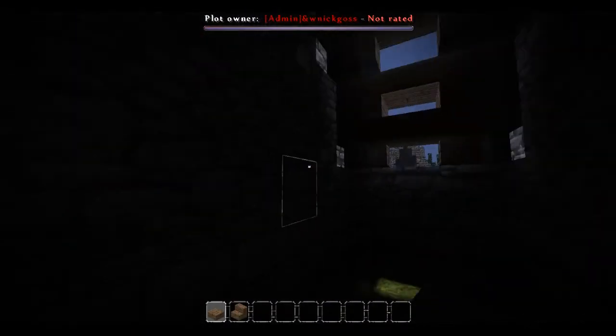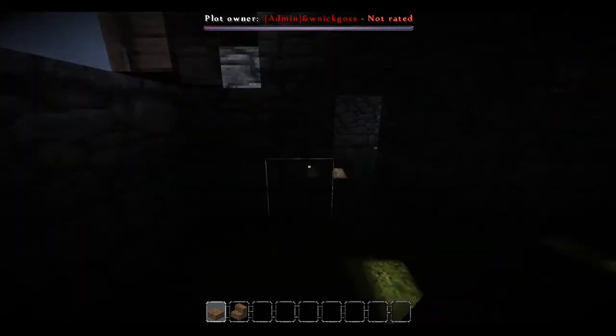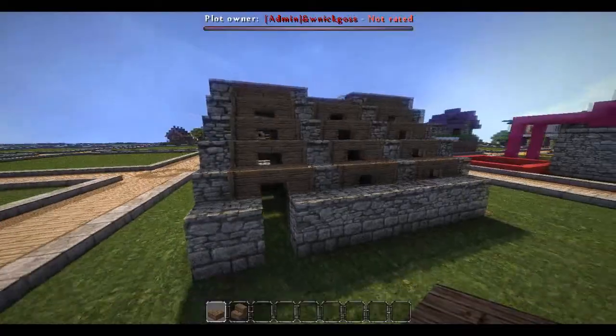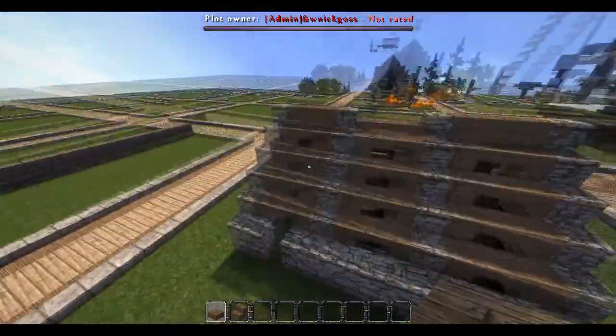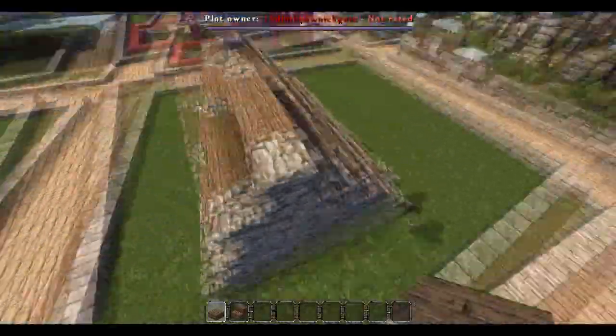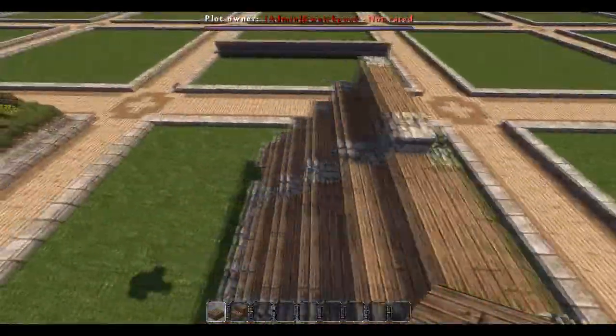Alright, so now I've done that, you can see that we're actually trapped in here. So if you want to, you can just punch doorways in wherever you like. And I'll just go back at the end of the video and show you the interior that I did to give you guys an idea of what space you can use and what you have to work with. So now that we've done that, that's going to make it easier to place our roof.